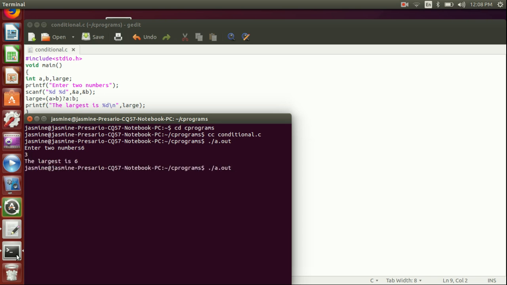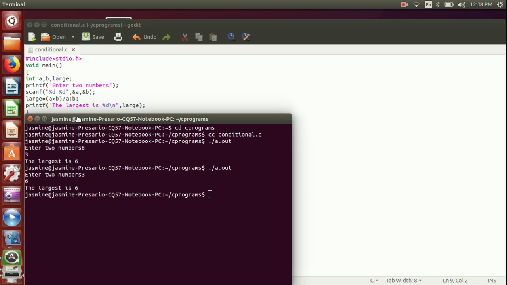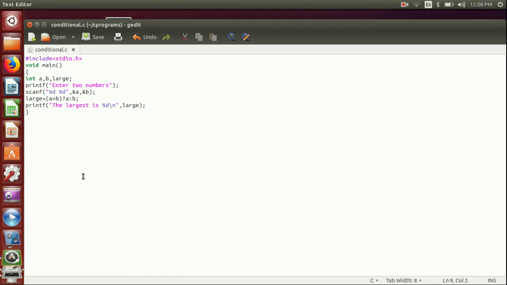If I give the input as 3 and 6, then the second value, b, will be the largest. This is how the conditional operator works. So the syntax of the conditional operator is: first give the expression.